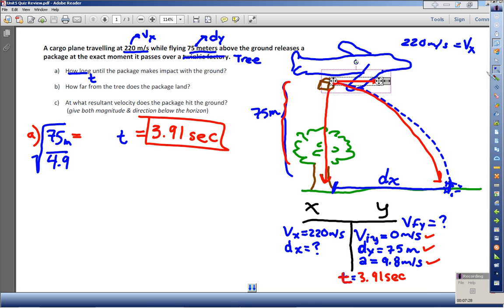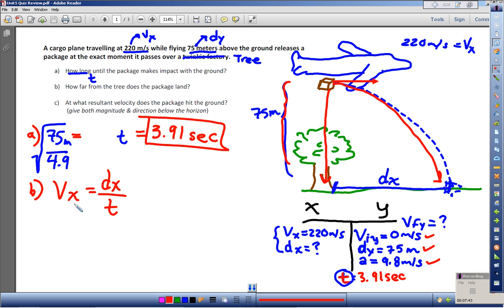But to solve for the displacement in the horizontal direction, I'm going to use this time along with this information to solve using the following equation. Velocity is equal to displacement divided by the time. Now keep in mind, I put the x here. I do not have an acceleration value in this equation because I'm moving side to side. There is no acceleration. If I solve to get displacement alone, it is as simple as multiplying both sides by the time.